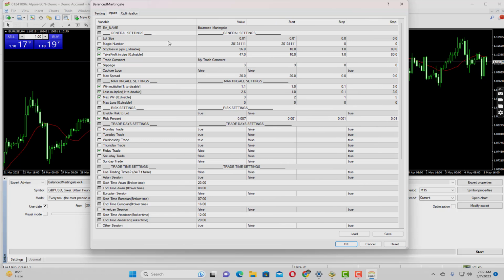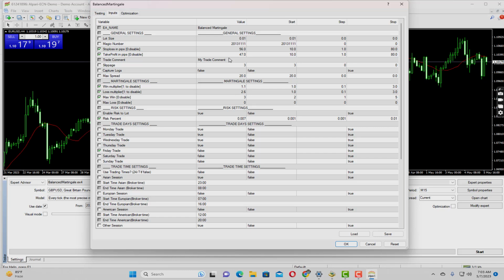So this particular expert advisor works with a stop loss and take profit. It is necessary to put a stop loss and take profit because we are working with a martingale system. But the twist of this EA is we are not only applying martingale on the losing trades, we are also applying the martingale on the winning trades as well. For this reason, martingale on the winning trades gives us a little extra profit, which is absent in the normal martingale system. So if you closely look into the martingale settings, we have two multipliers.